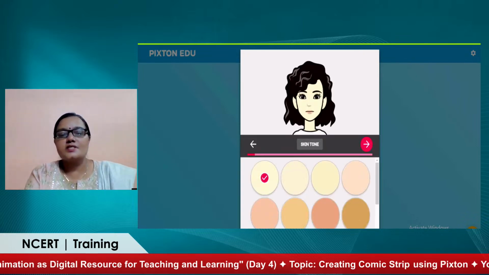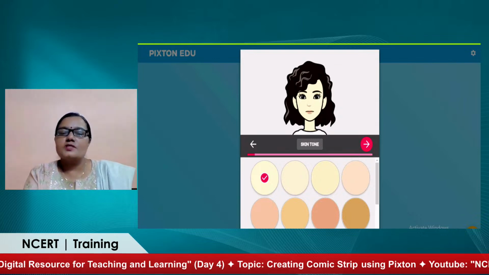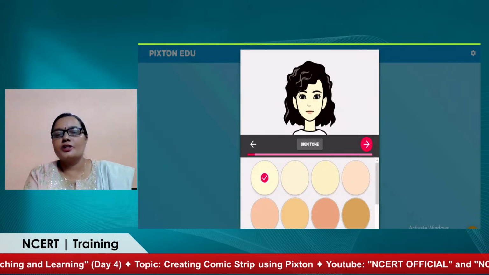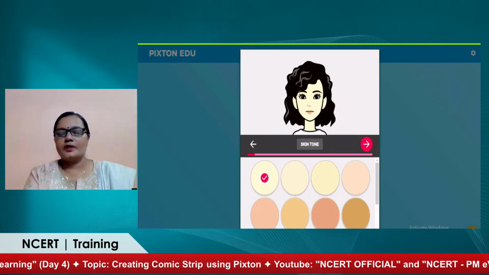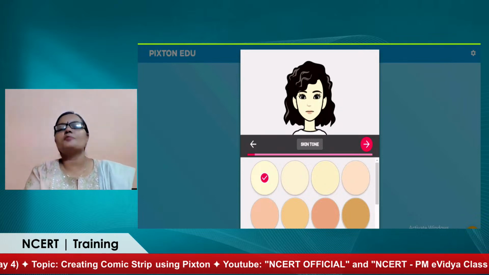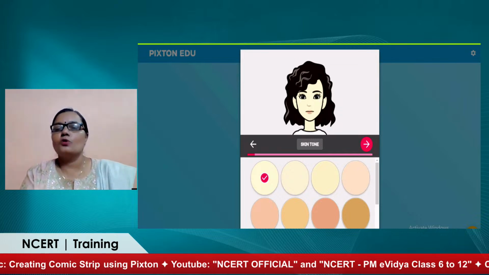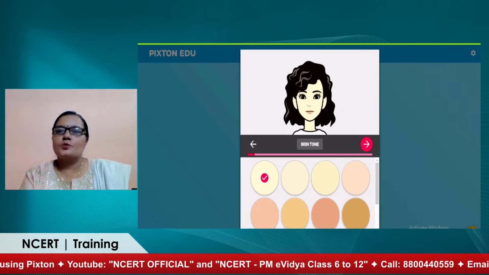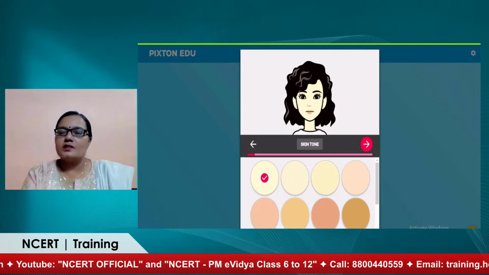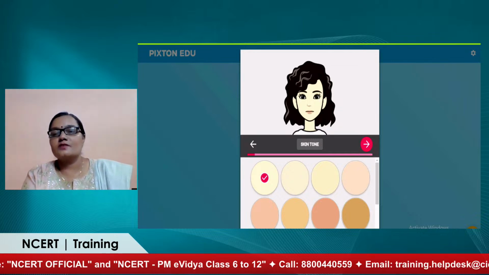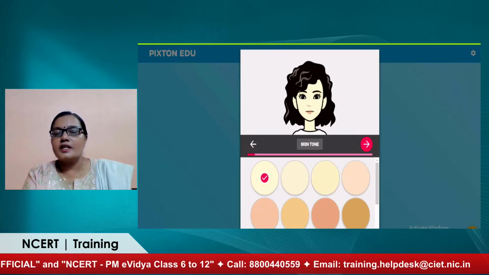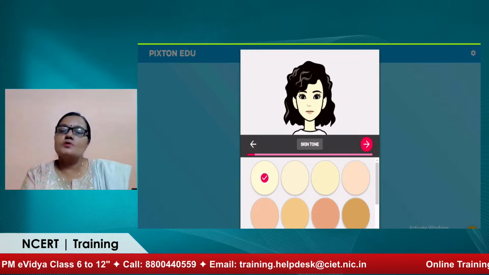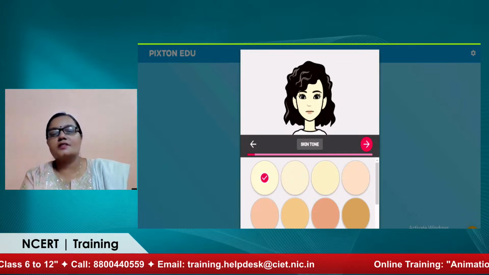As on the next slide, you can see we have to select the avatar's skin tone, the hair, whatever you want the avatar to wear, like that is me in that particular platform. How I want myself to look in that particular platform. Many students want to be themselves, many don't want to be themselves. So all those benefits are also there. But the teacher in the end knows who that particular student is.